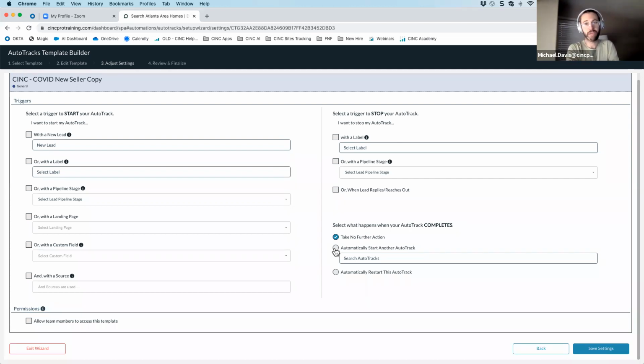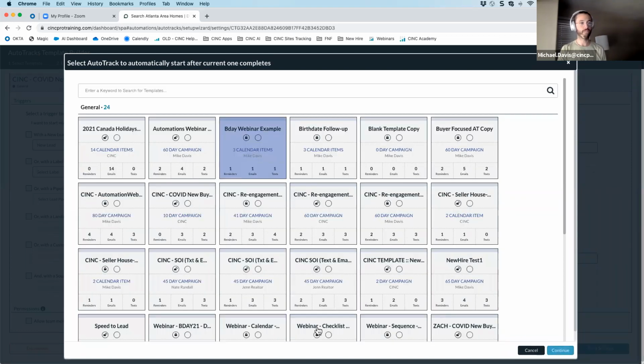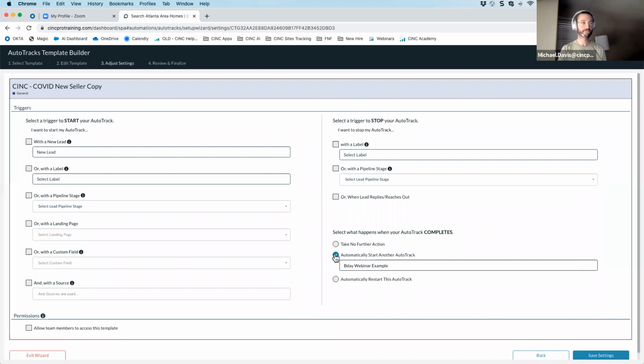The update that should be coming in the next couple months is going to allow you to create that for 5 years at a time. But right now, calendar-based auto tracks are built a year at a time. So rather than remembering in December to trigger all of your 2022 auto tracks, I can choose to daisy chain those together and know that, hey, when one completes, it automatically picks up with the next auto track. All right. For an auto track to be an option here, it has to be created first. So if you're looking at kind of daisy chaining like 5 years of holiday auto tracks together, build them all at once and then go back into each one and choose which one they link to.